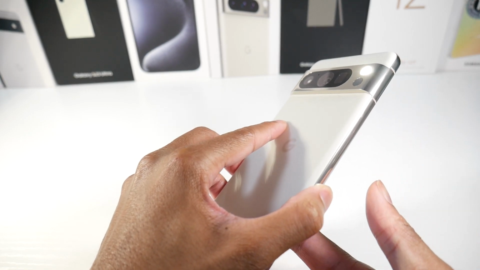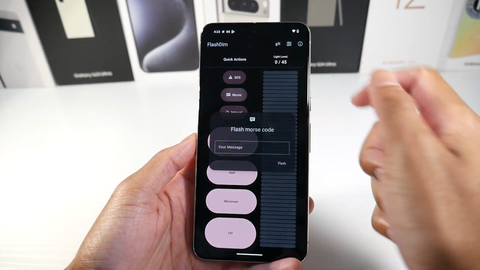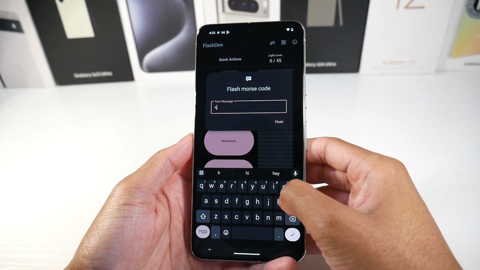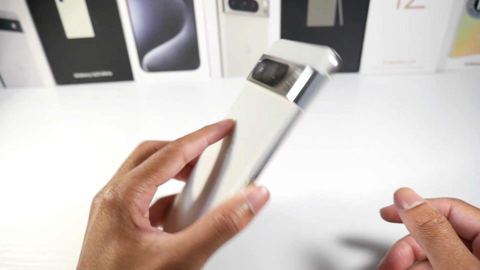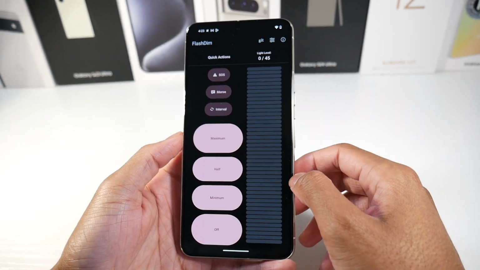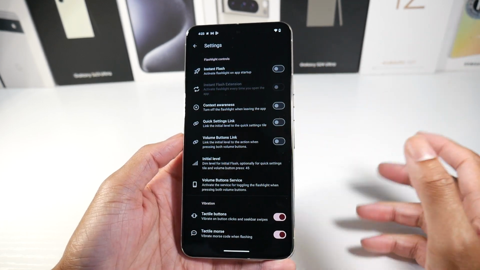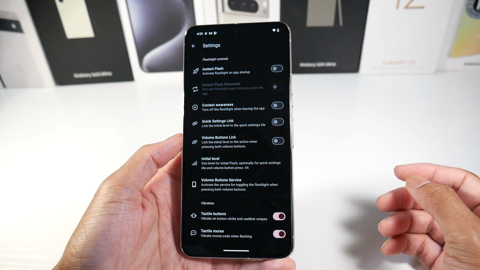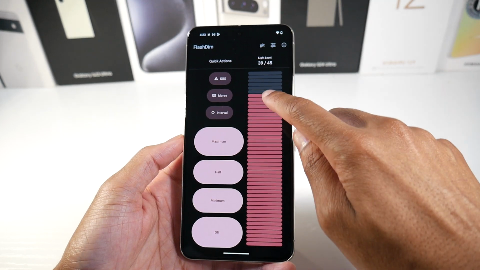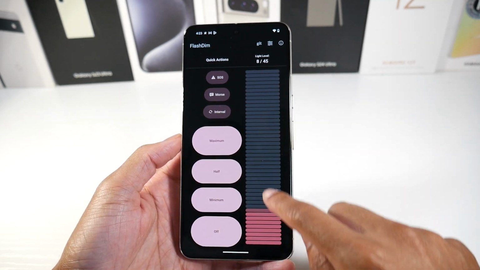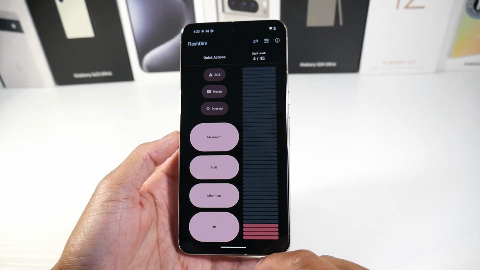and you can bring it down. And there's a Morse code on here as well, which is pretty funny. You have that on here as well, and then you have SOS and all that good stuff. Now there are some other little settings that you can get into, but for the most part, I've just been using it to toggle the brightness. So if you're on Pixel phones, you can go ahead and do that. I thought this was actually a pretty nifty application.